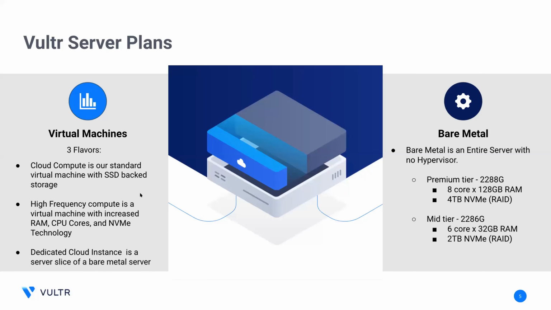So right now, everything is SSD backed, host nodes, bare metal, anything like that. And then our newer bare metal products have NVMe storage as well. It's a pretty nice, powerful product. So we're using the 2288s for our bare metal premium tier and 2286 for the mid-tier bare metal servers. So I think you have all these options maybe available to you through the OpenNebula plan, which is cool there.